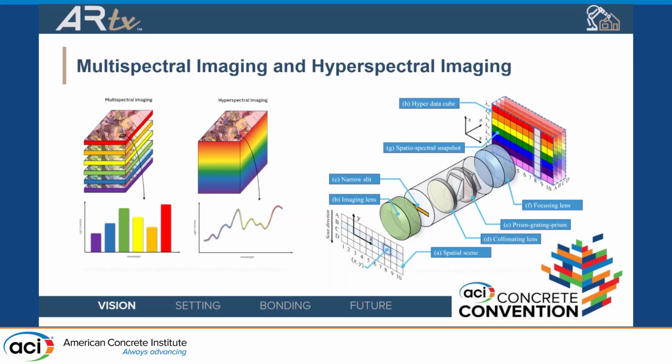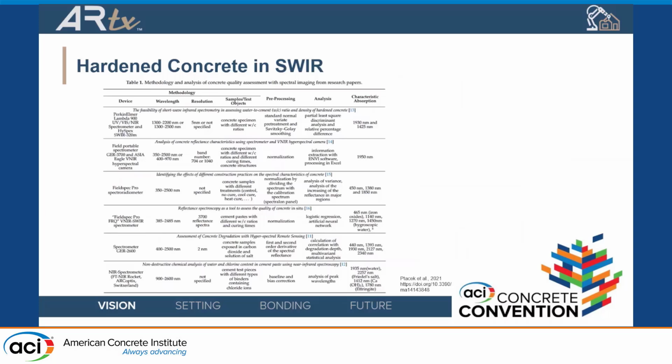So why do we really care about that? There's already been plenty of study out there on hardened concrete in the SWIR range. This is a great paper that came out of Vienna a few years ago. It's kind of an eye chart, but there's some notable stuff here. We can see some history in the concrete based off of what it looks like after it's hardened, particularly with water-cement ratio and curing conditions, so curing times and even curing temperatures.